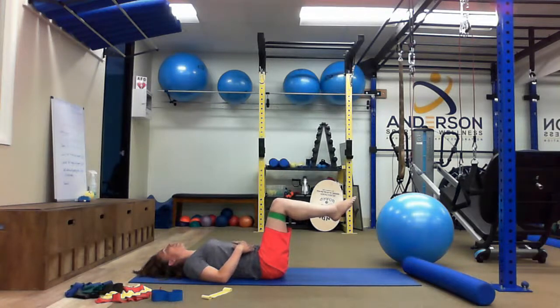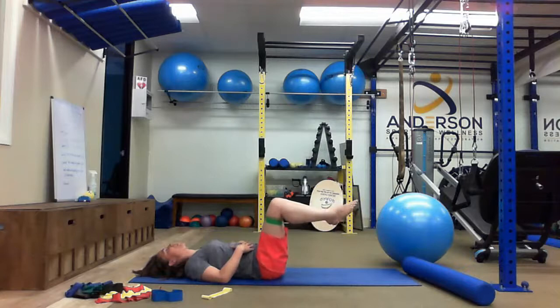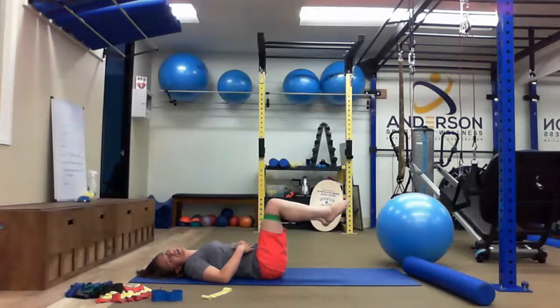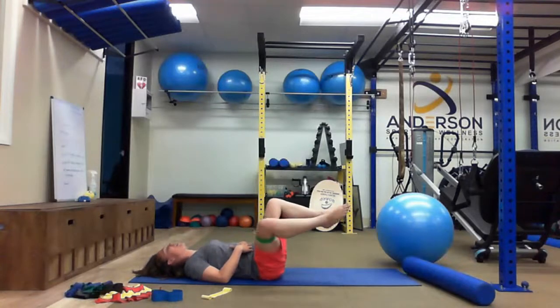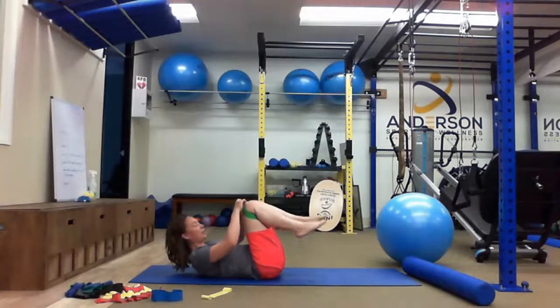So mine kicks on to help unless I really strongly activate transverse abdominis by going, and I kind of have to do it each time. So you can do 3 each side and then switch sides, or you can do 6 in a row, whatever you want to do there. And this will work your abdominals pretty good.